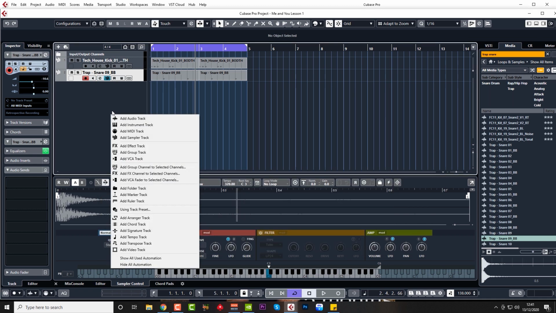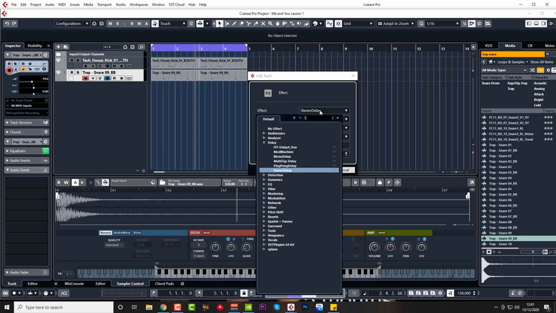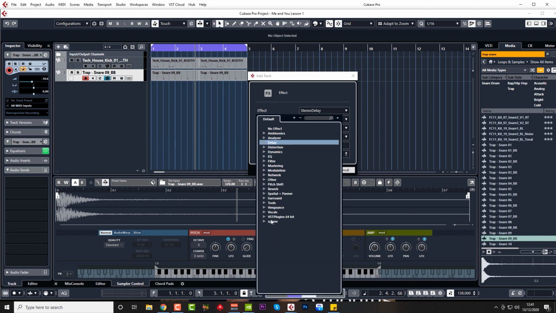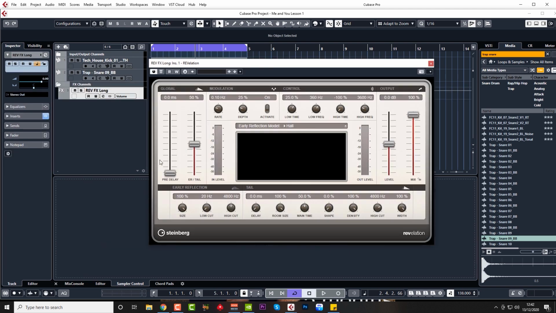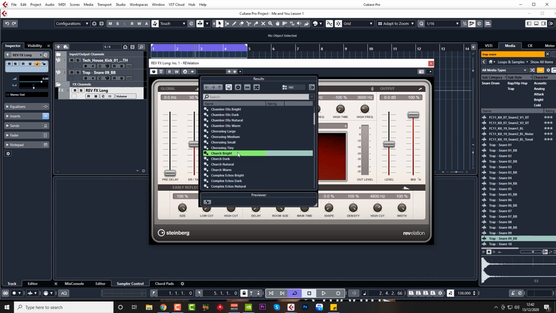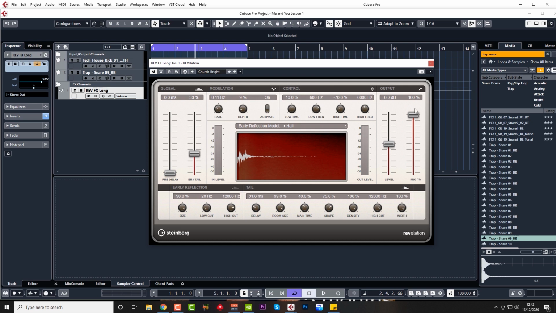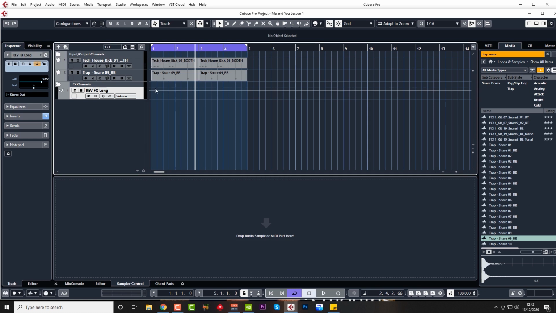Okay, just quickly add some effects tracks here. Move a couple of reverbs. And I'm going to use my favorite Cubase reverb plugin, which is Revelation. And we'll have a long reverb, and we'll have a medium or short one. So for the long one, I always like to choose Cathedral or Bright. Mix is 100%, as you probably know, on FX channels. We'll leave that as it is for now.